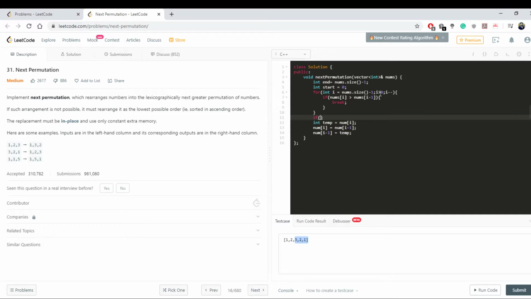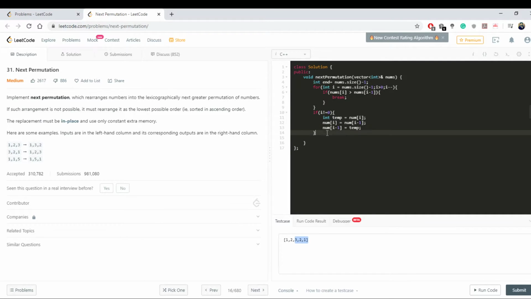If i not equals 0, only then do we do this. And then what do we do, don't even need to save this, I guess.